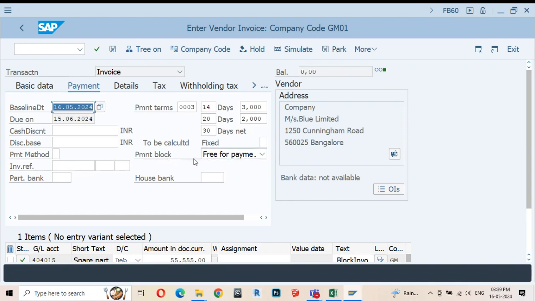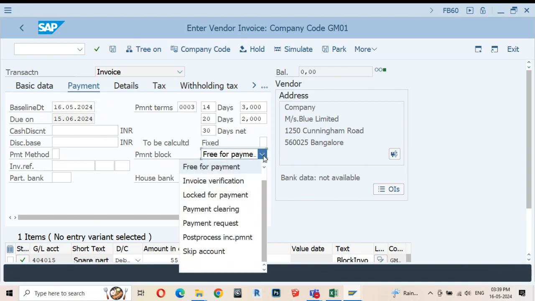So individually at the invoice level, also I can block the payment. Normally it is free for payment. I can block it. Only this particular invoice I can block. Not at all a problem.